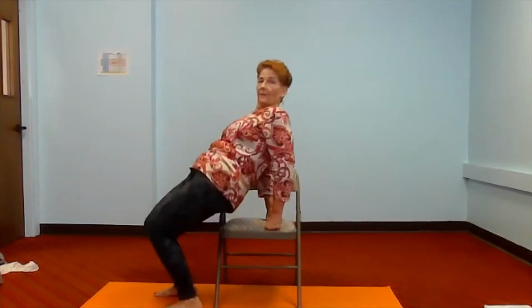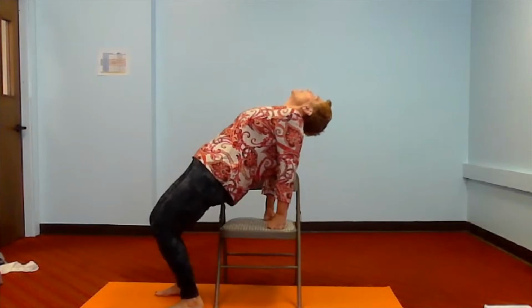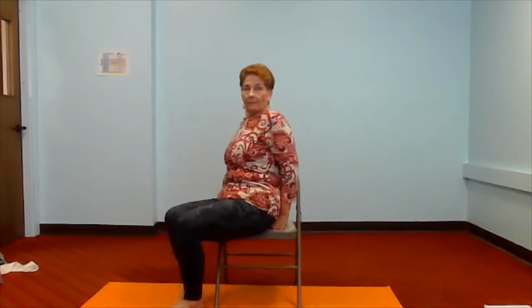I use my fists for this, because it's much easier for me since I have really short arms. Drop. Hold it for as long as you can, and then gently bring yourself back down and shake it out. Shake it out. Just move your legs, move your arms, move your head. Come on back. Deep breath in.